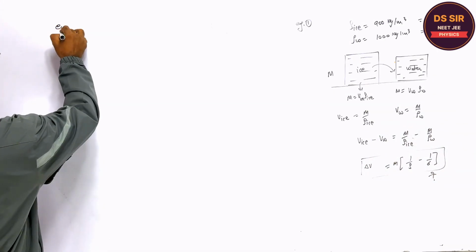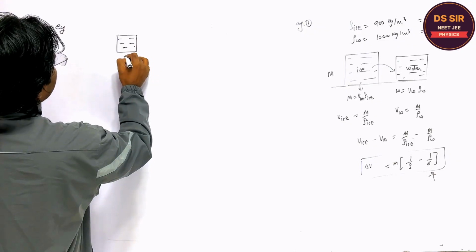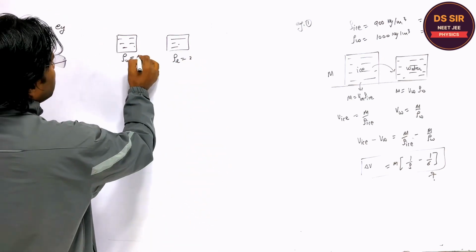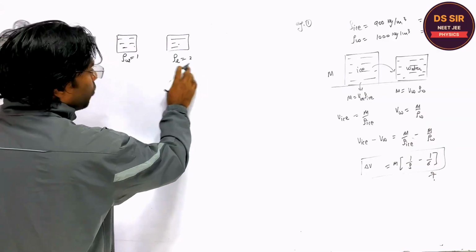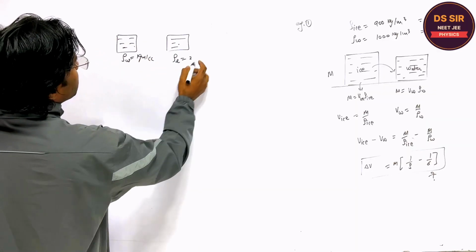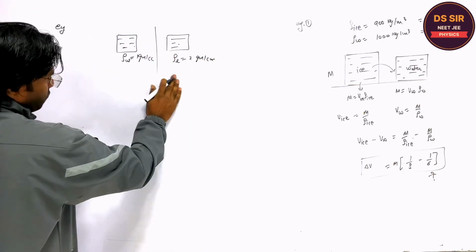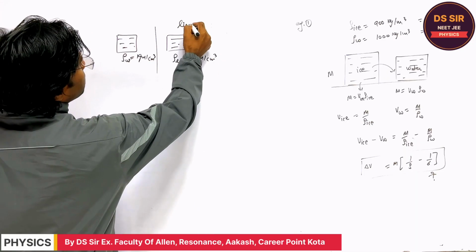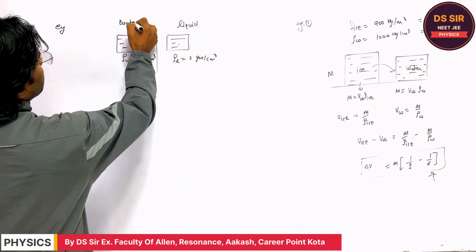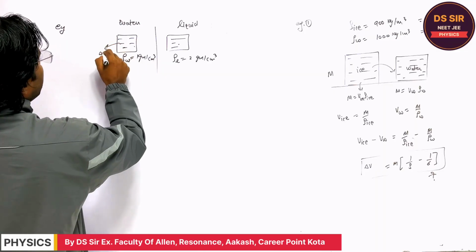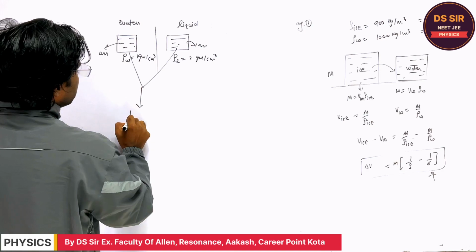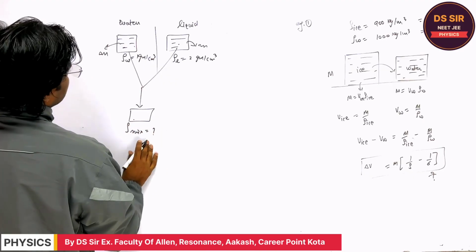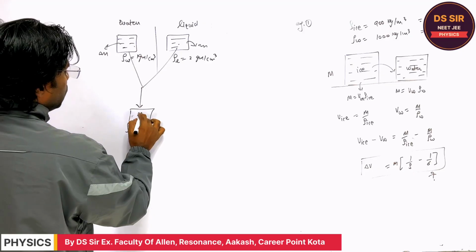Copy this. In the next question, we have the water, and we have another liquid, whose density is 2. Listen, the density of the water is 1 and density of the liquid is given 2. What does it mean? 1 is 1 gram per cc, it is 2 gram per cc. The question is a little tricky, the unit is centimeter cube. The density of the other liquid is 2, you must understand, and the density of the water is 1, we know, and the masses are m and m. So when they form the mixture, you have to find the density of the mixture. So the total mass is m plus m, 2m, right.